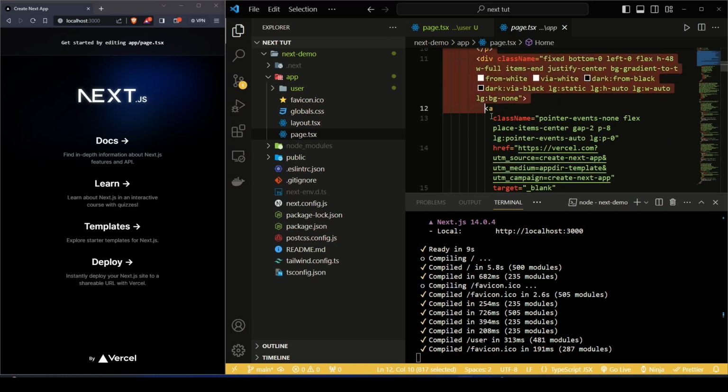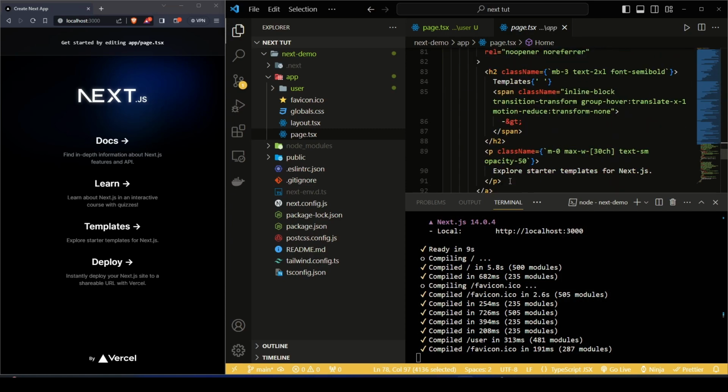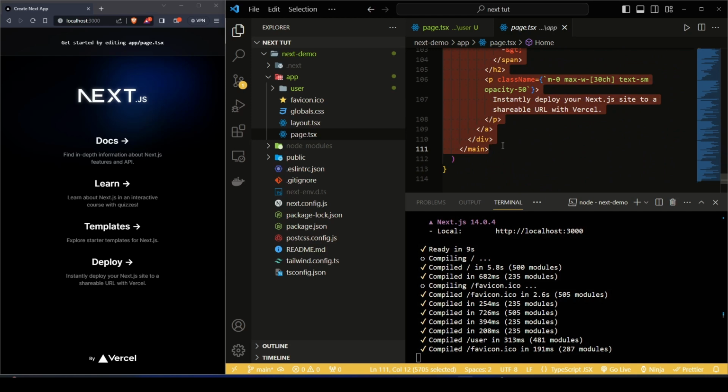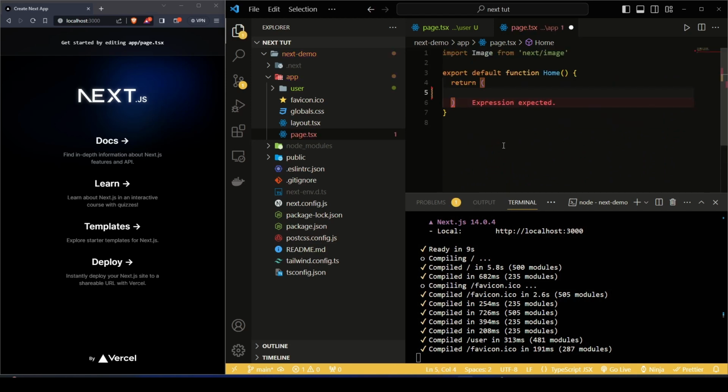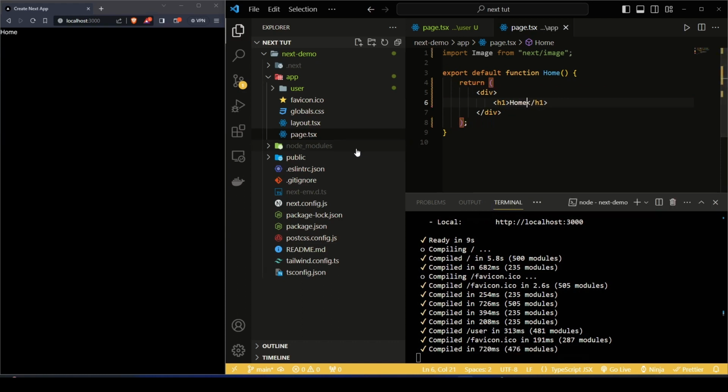Let me show you. Just remove all of these things, and what I would do is create a div with an h1. It will compile, and as you can see, you have home here.